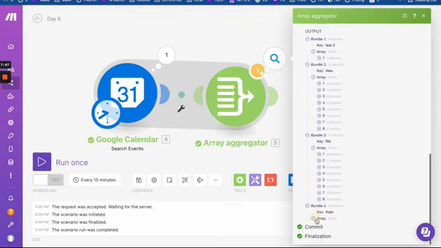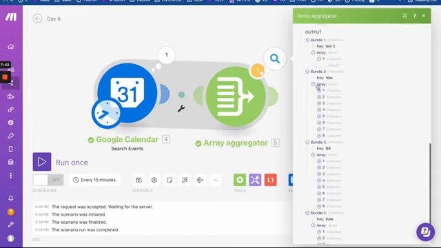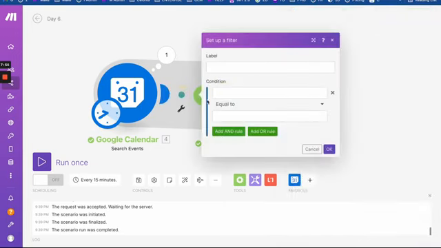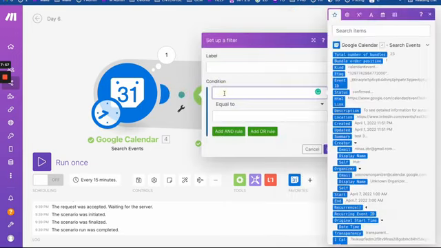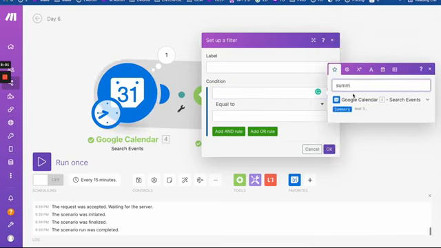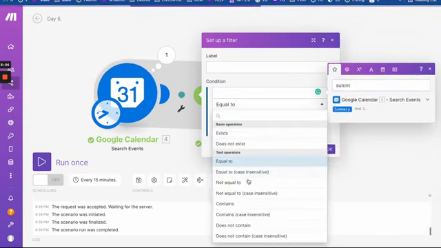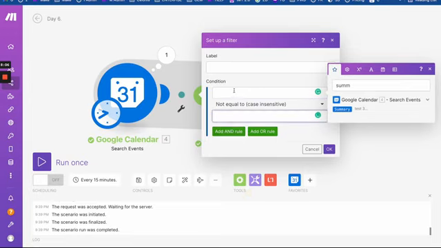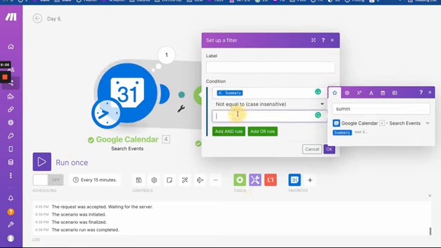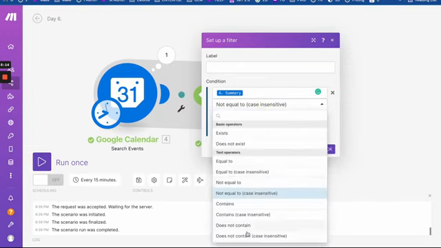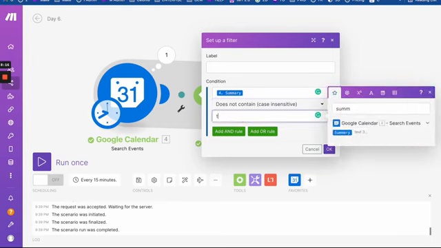And I do see that I have that many arrays for Kate, for Bill, for Alex, and for Tess. I don't want to have this one, so I may just filter it. Let's say our summary does not contain, case insensitive, test here.